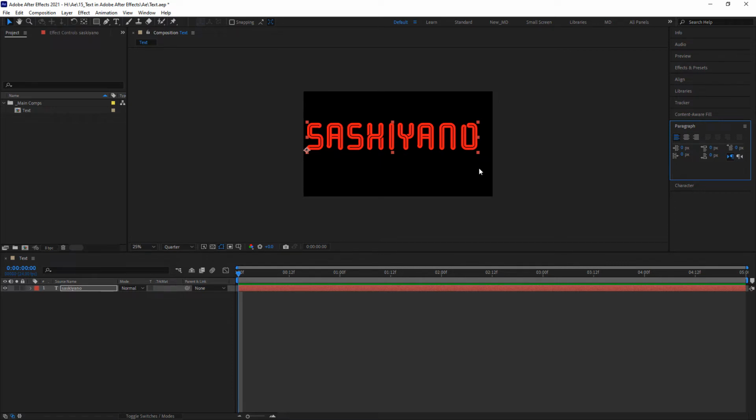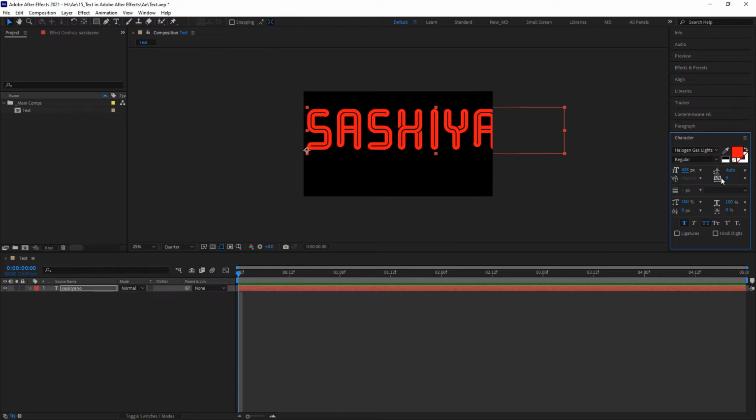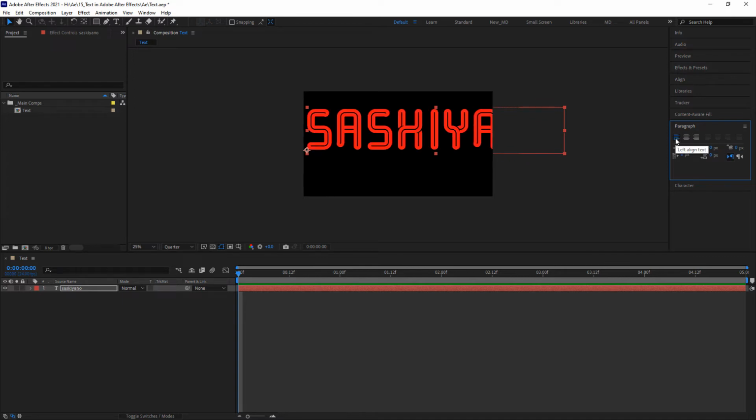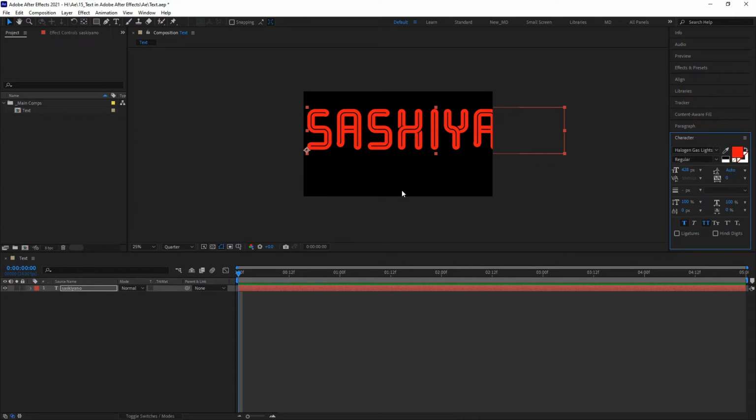Sometimes that can be annoying. If you are modifying your text, and then you change where the anchor point is, or the alignment here, after you've created it, it will move your text around. So oftentimes what I do is I'll just move the anchor point manually. And that works fine most of the time.